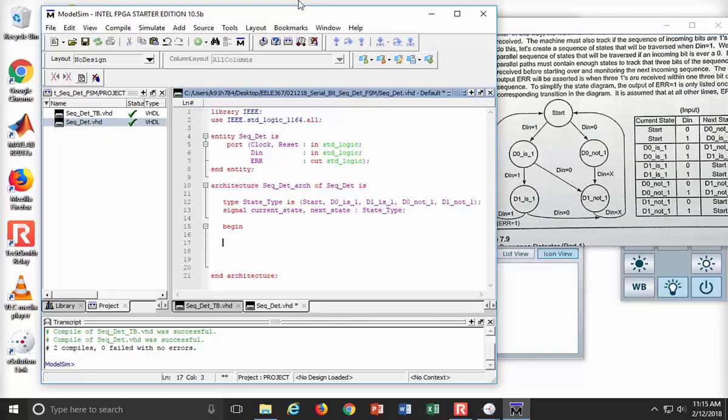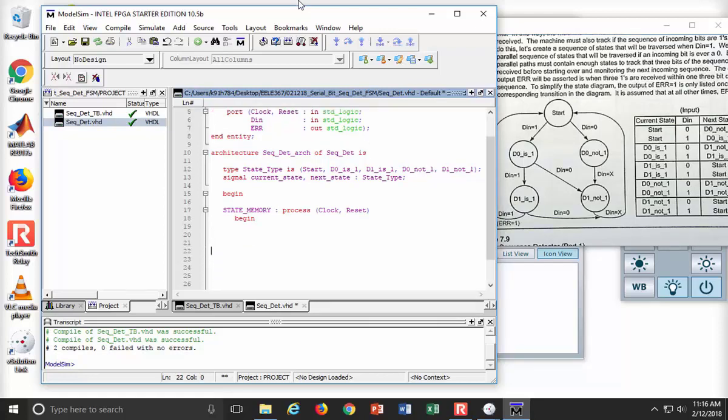All right, are you ready? We need to create three processes. First one will be state memory. So I'm going to give it a name, state memory, and I'm going to make this a process, and I ask you the following. What are the two signals that trigger the state memory process? Always and forever, clock and reset. That is it. In fact, you'll probably never write this ever again because you copy and paste it so much into all your finite state machines that it's just common.